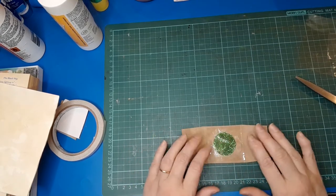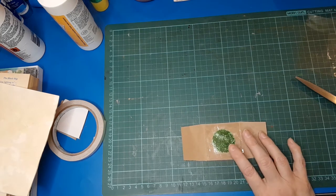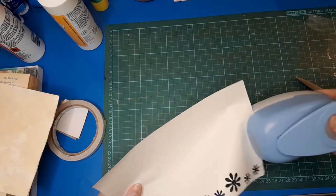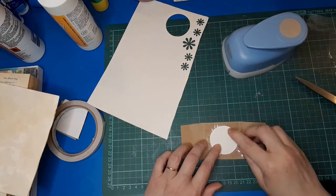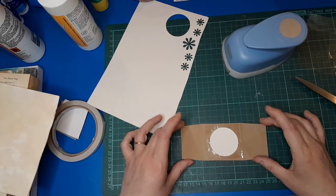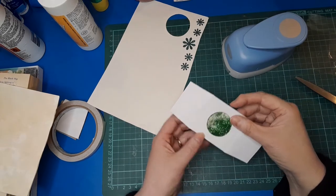So I need to back this with something, and I'm wondering whether my hole punch will be the same size as that. I just need a scrap to punch out to check. I think it could be just about the right size. This is my 1¾-inch circle punch. It's bigger, but that's actually quite good. So what I'm thinking is I can cut my piece of paper to the right size, and then I can cut out my hole so that I'm not putting something behind the window. Although it wouldn't matter if I did.